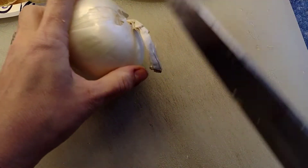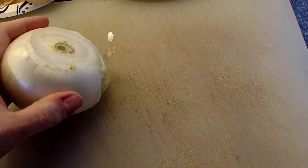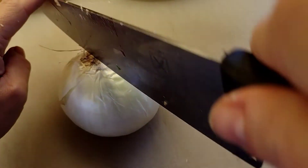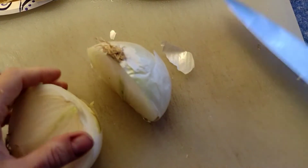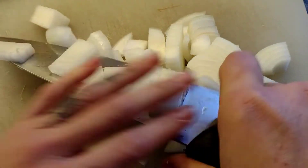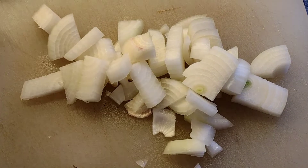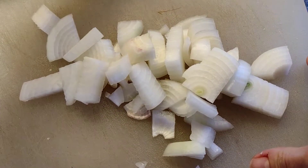In this recipe, I'm adding white onion — you can add whatever onion you want. I'm only adding white because it's what I typically use in my house. And like garlic, onions contain the compound known as allicin that has immune boosting properties. They also contain sulfur compounds, antioxidants, vitamins, and minerals that further support overall health.